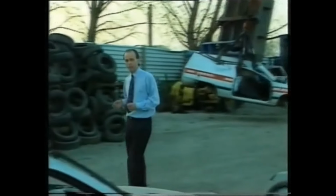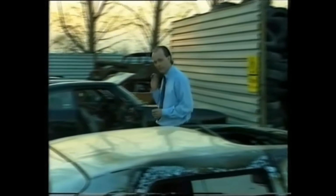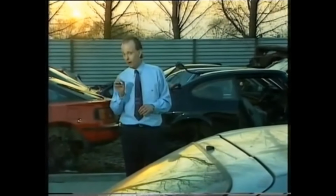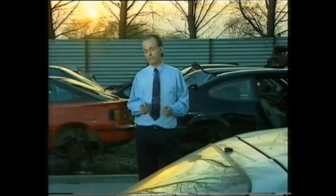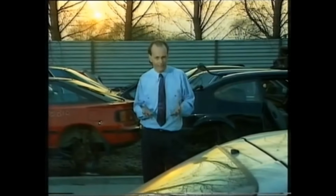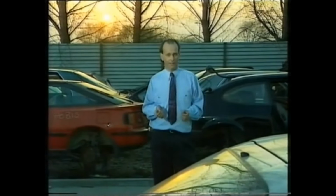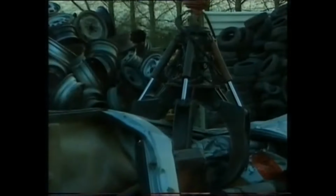We'd like to see the current system given a serious overhaul. As soon as an insurance company finishes the paperwork on a write-off or a stolen car, we want to see that information passed to the appropriate body within 24 hours. No excuses and no delays, and by law. We'd also like to see Whitehall actually start to do something about this serious problem, like open access to a computerized database of all the dodgy, the bent, the stolen cars in this country. Protection for well-intentioned private purchasers. But don't hold your breath, because it could be a long time coming.